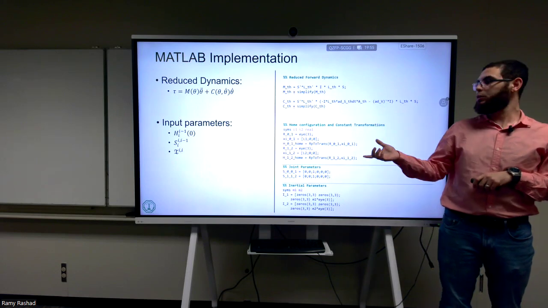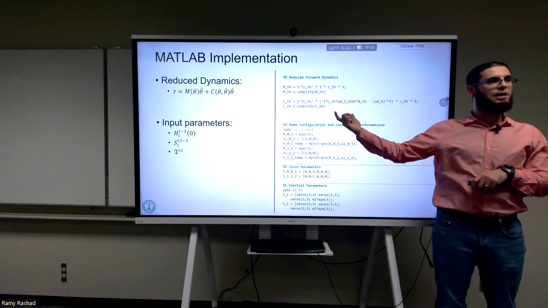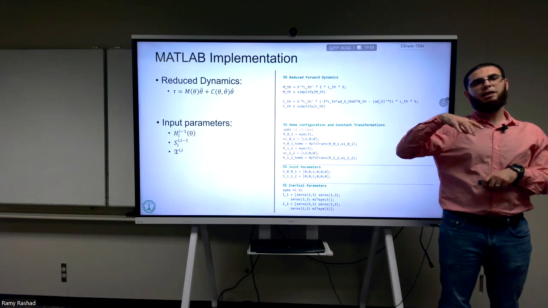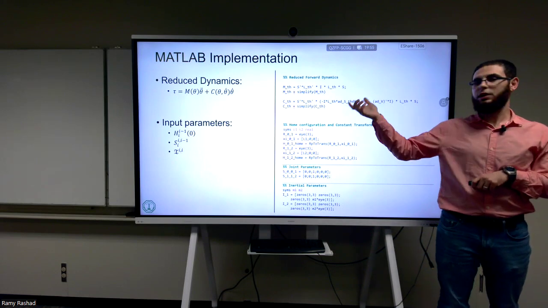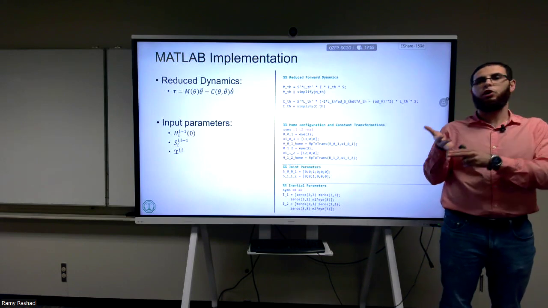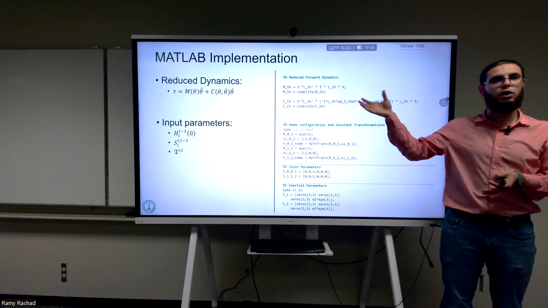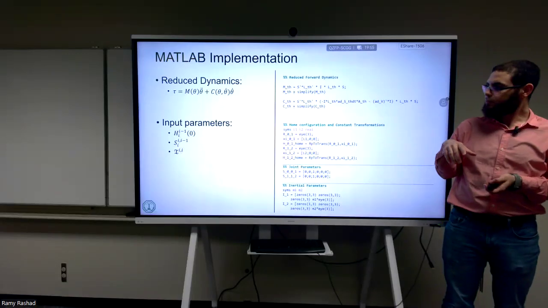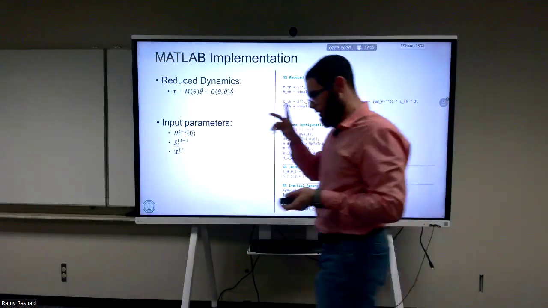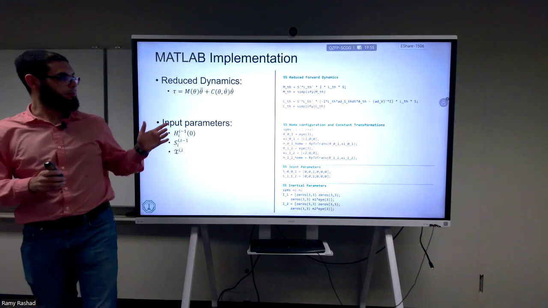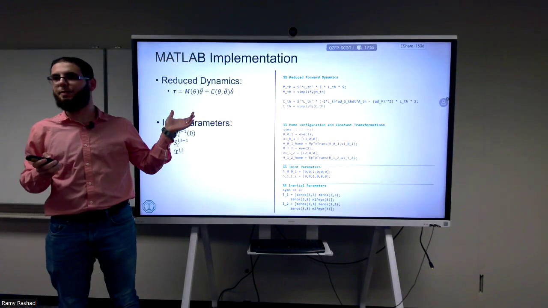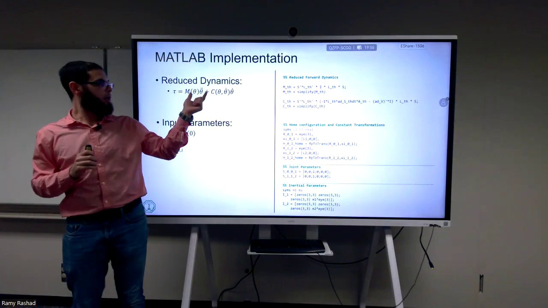In the MATLAB code, you're going to derive what the M is and what the C is, and you're going to be comparing them. I'm going to give you some references where other people did it in other ways, using Euler-Lagrange, or standard coordinate methods, and you're going to find they're exactly the same terms. This is just a remark, something that you might also experience yourself.